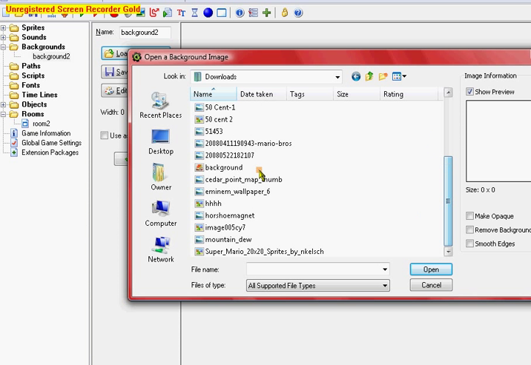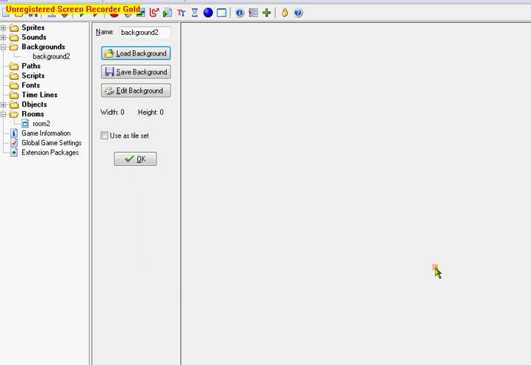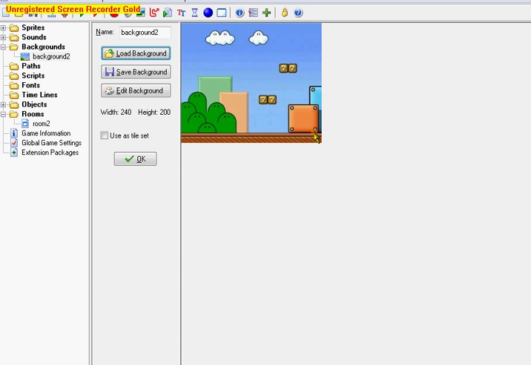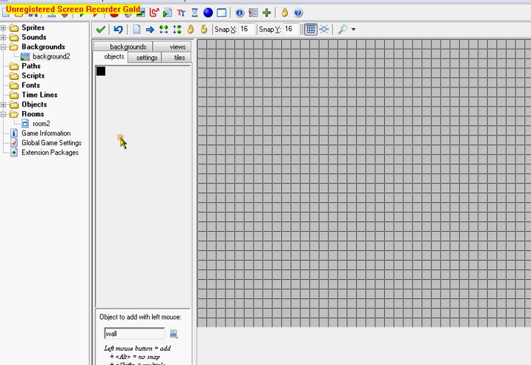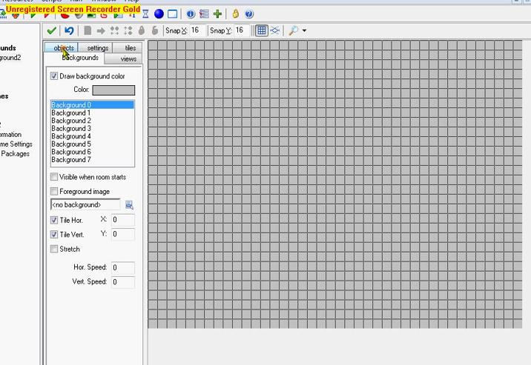Okay, let's just wait. Okay, I have this Mario background thing, right? I just couldn't find one that came with it, so I'm just gonna select my Mario background. Okay, so that's how you get a background. It's pretty easy. To load your background in the room, you just go to the background thing here. You click on the no background thing. This means load it. So you load your background.